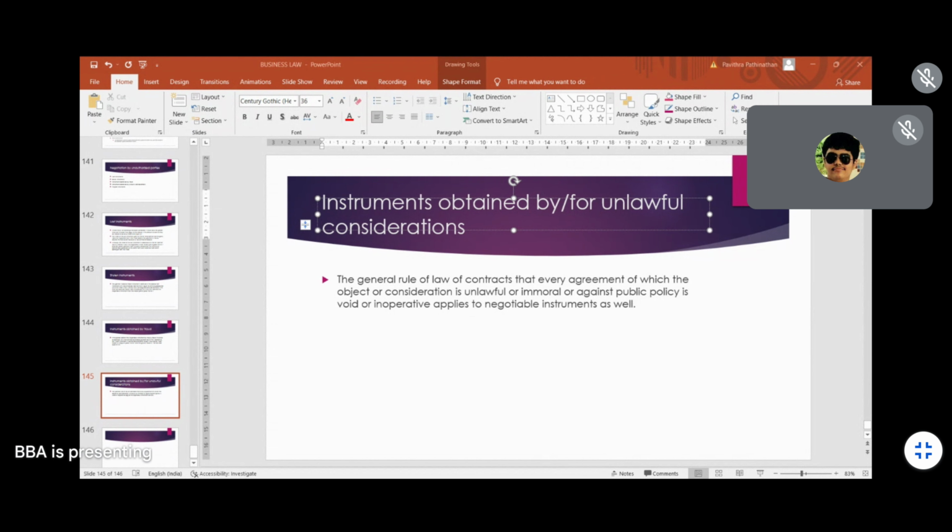Okay, and finally, a forged instrument is null and void from the very beginning because it is not a legal document at all. Someone has drawn up a document mimicking an actual document. They have only mimicked it, it's not an original document, so it is null and void from the very beginning. Just like contracts drawn up with minors, which are null and void from the very beginning, same case. So forged documents are null and void from the very beginning.